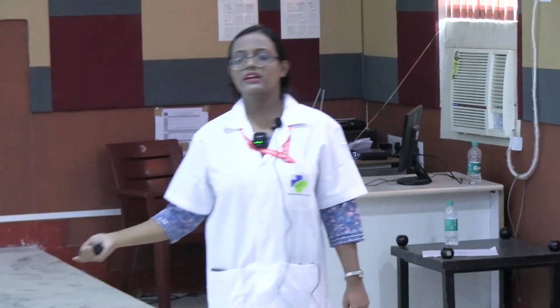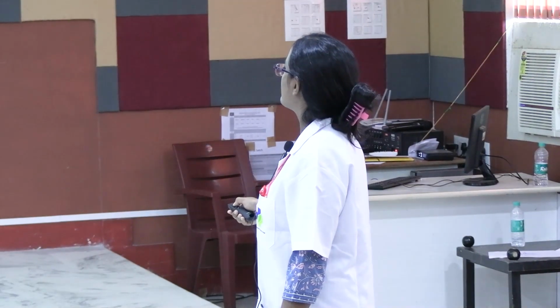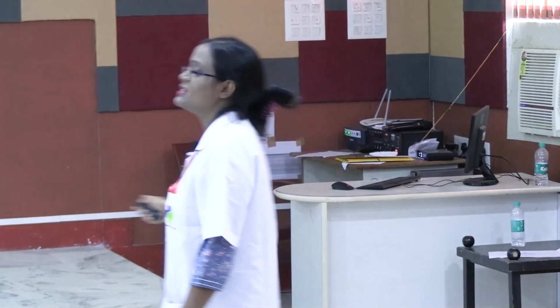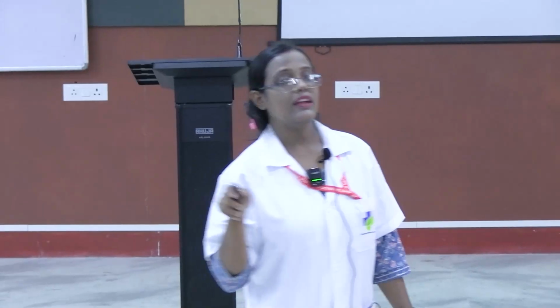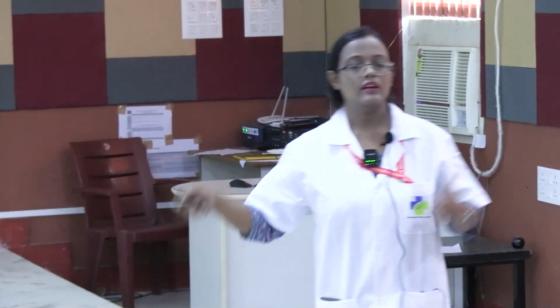Next is the bony defect. Bony defect is found in what? Rickets. Skeletal dysplasia. What is skeletal dysplasia? This is also a bony defect. What happens in skeletal dysplasia? There is an inborn error of formation of cartilage or bone. So there is abnormal growth in the bone. The bone is not growing properly, which ultimately causes short stature.